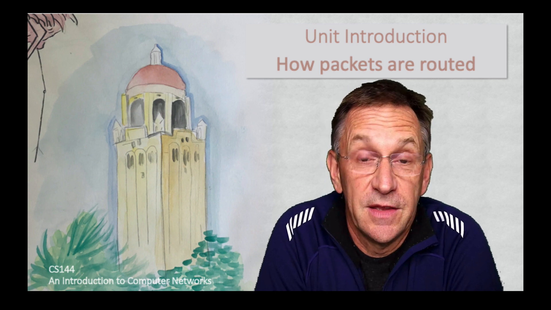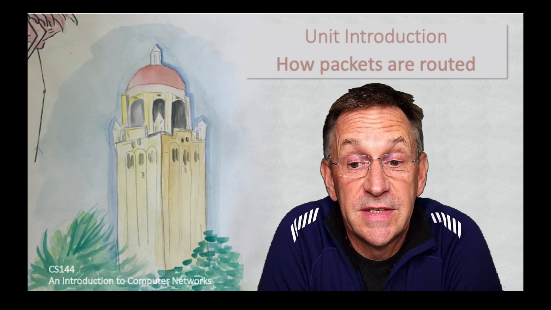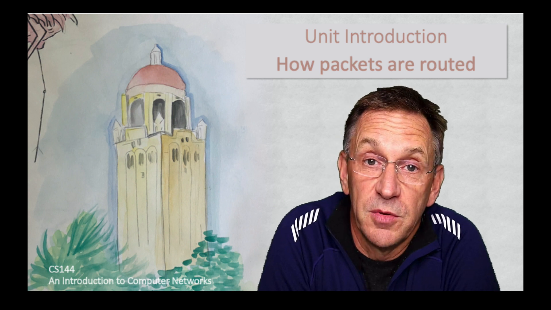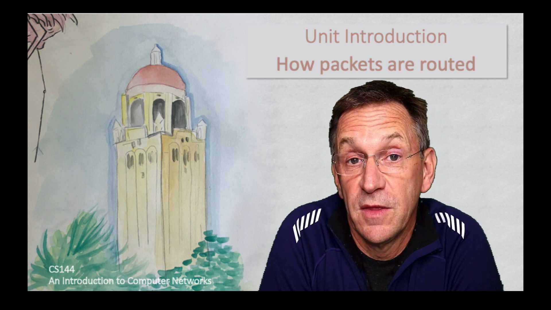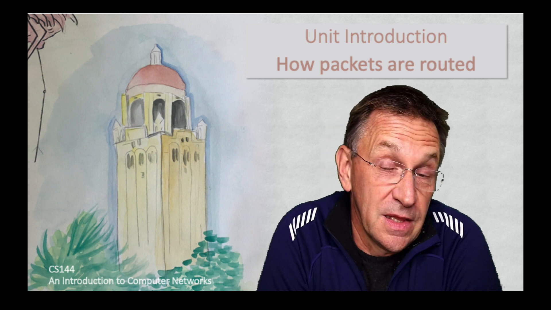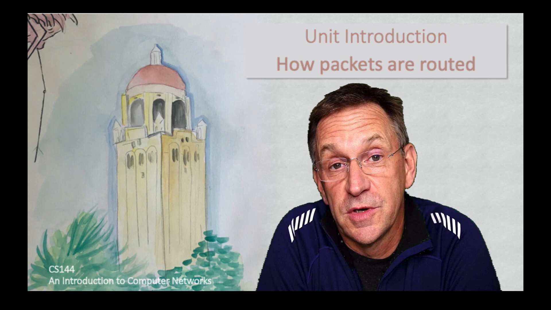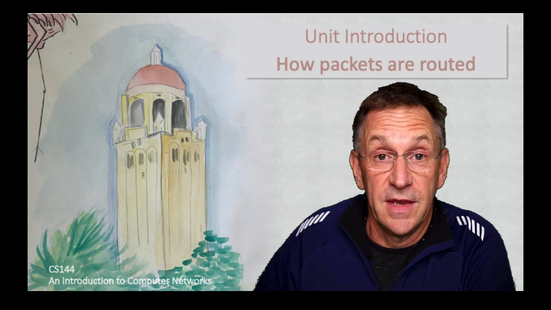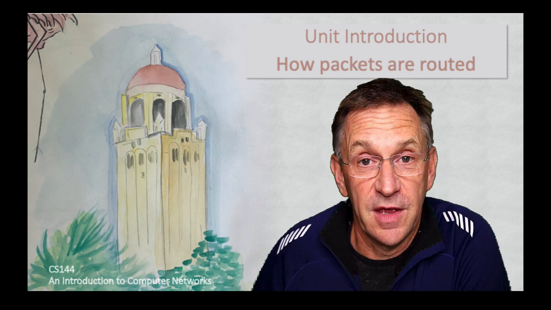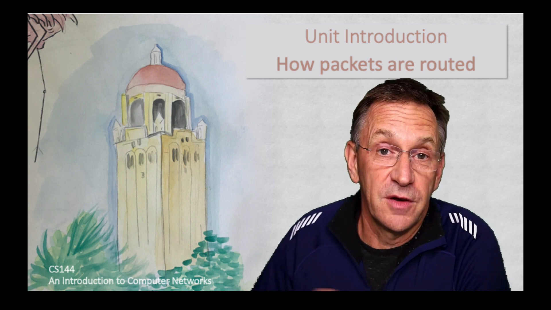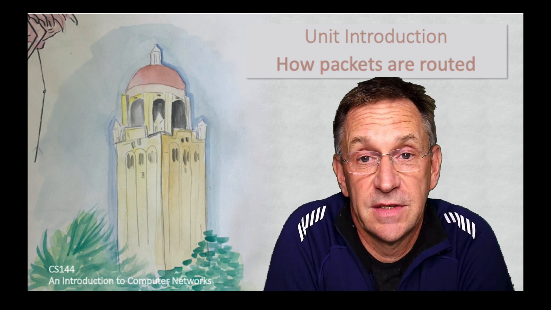The way the Internet does this, as you probably know, is the routers contain forwarding tables with forwarding rules in them, including things like, if I see a packet going to this prefix, then send it out of this port. So the question then is, how do these forwarding tables get populated? That's going to be the topic of most of this week's lectures.